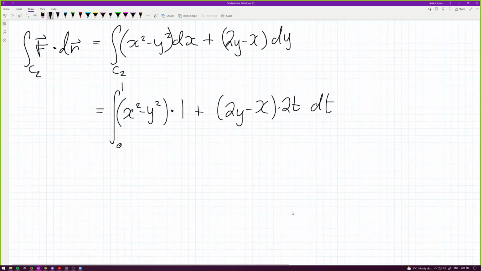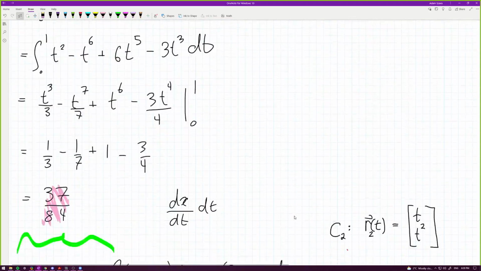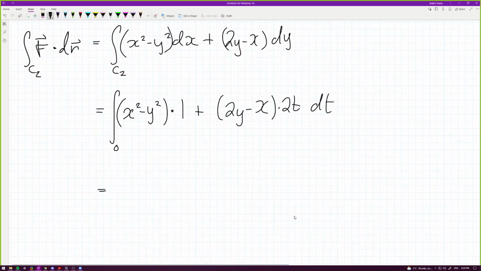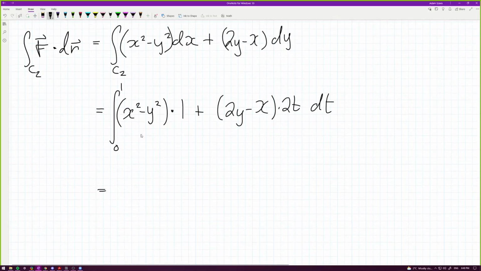And then also 0 to 1. And yeah, there we go. That's that. I guess at this point you could say 1 to 0, and that would account for the wrong direction. But I think it's weird to do bounds like that. So it's better to do it just like this and then just subtract your answers. But yeah, that's that. So now I'll substitute in my parameterization.